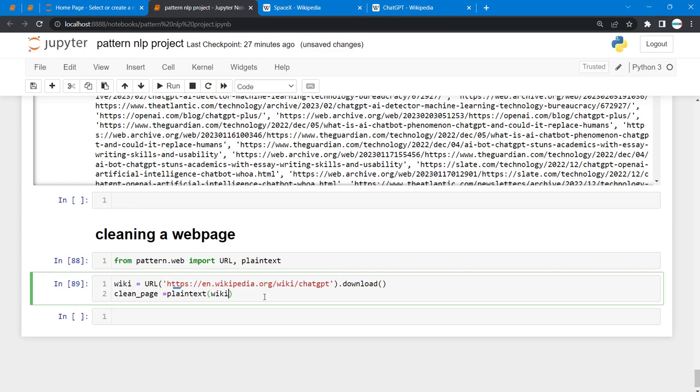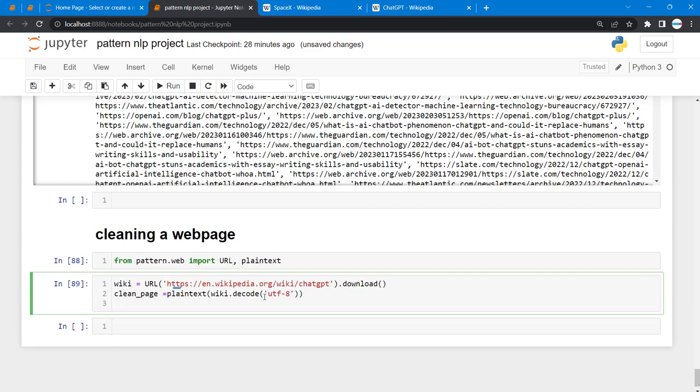So wiki, comma, and then wiki.decode brackets UTF-8. Let's print it out. So what do we want to print? It's going to be print, brackets, the clean_page. Okay, let's run it and let's see.